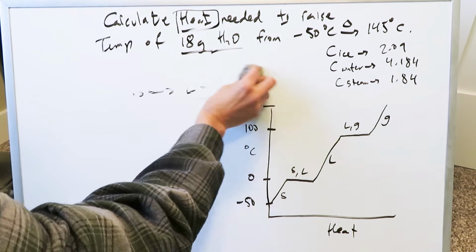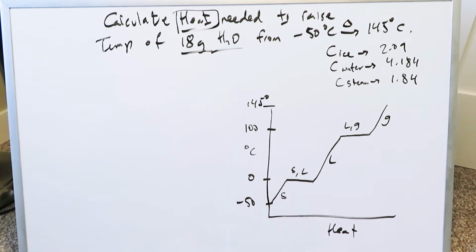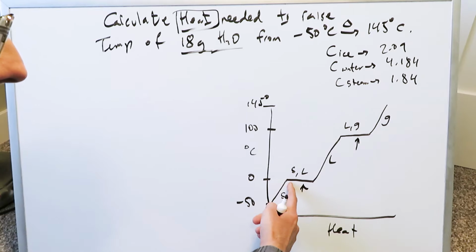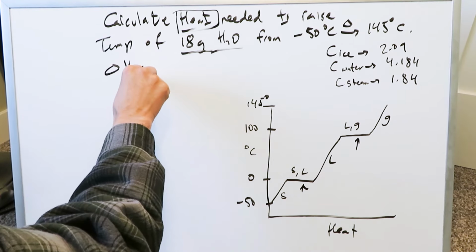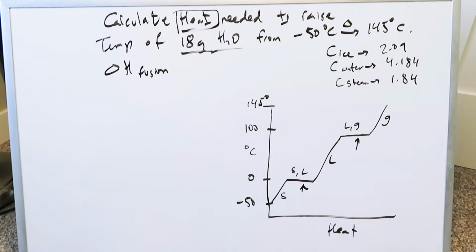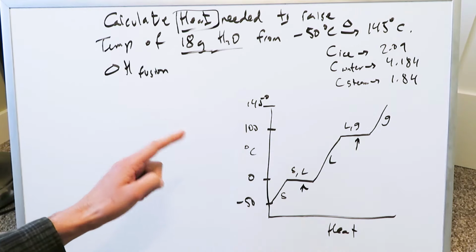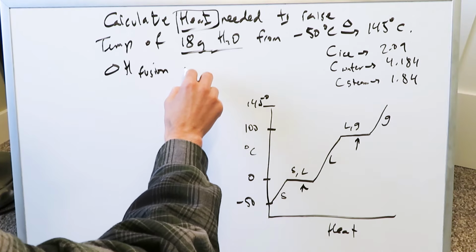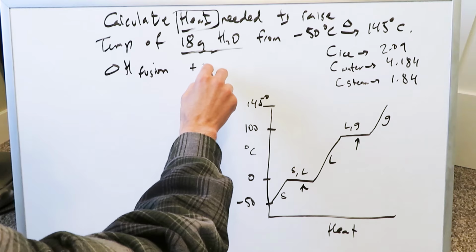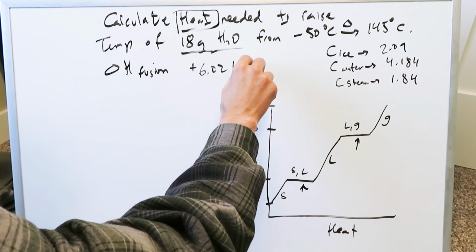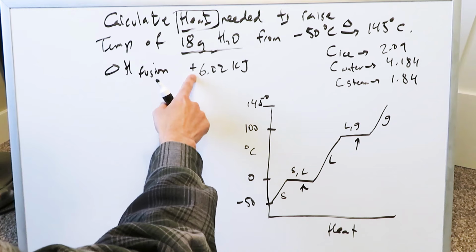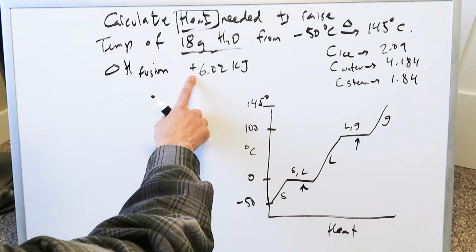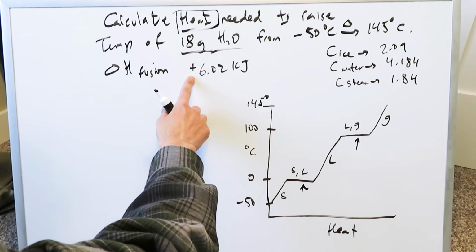There are two things you need to be familiar with before we start this, and let me just post them out for you. At this phase right here, and at this phase right here, here you'll have delta H fusion. Fusion means the conversion of solid to liquid or liquid to solid. You can either do a forward or a reverse, either the melting or the freezing of water. When you're talking about the melting of water, you're putting in heat, it's positive value. You'll have a positive value 6.02 kilojoules. If you are freezing the water, it'll be negative because then you know it's exothermic reaction, heat is released. But when you're melting water, you're putting in heat to melt it, you have a positive value.